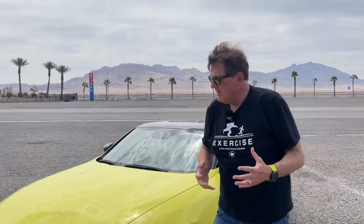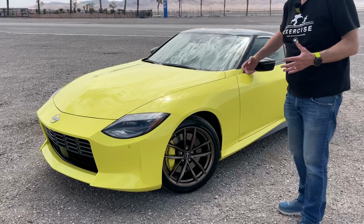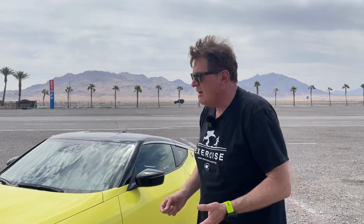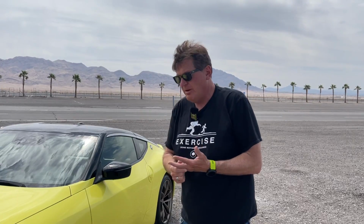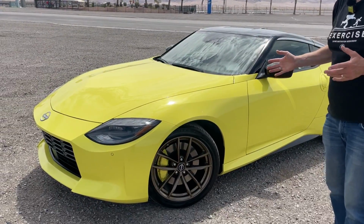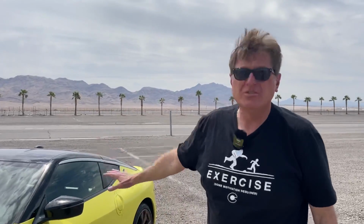Once upon a time, America, when I was a kid, was full of relatively affordable sports cars. First there was the British invasion, the Miata came along and copied them, and then of course, the Z came along with the Supra, with the Mitsubishi, with the Mazda, and today there's not a lot of these cars left, right? In the product presentation, Nissan compared this to the Cayman, the Corvette, and the Jaguar F-Type. I'm not sure any of those actually compete with this.